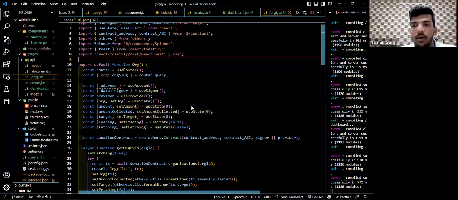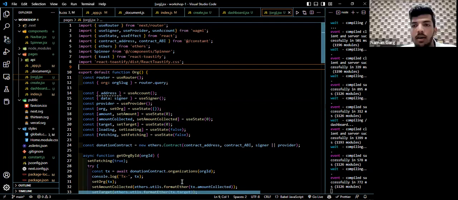We'll go ahead and donate, let's say, 0.1 matic. Right now we have balance 3.39, and our other account also had some balance. Ideally we should see a decrease here and an increase there, because this was the owner and we are donating from this account. So I'll go ahead and donate. This shows a loader.